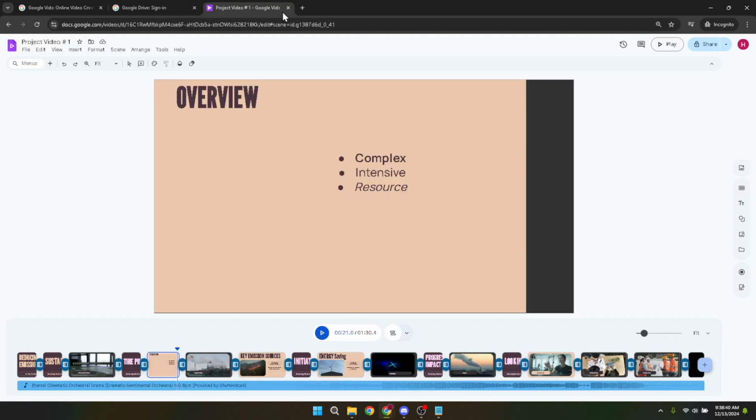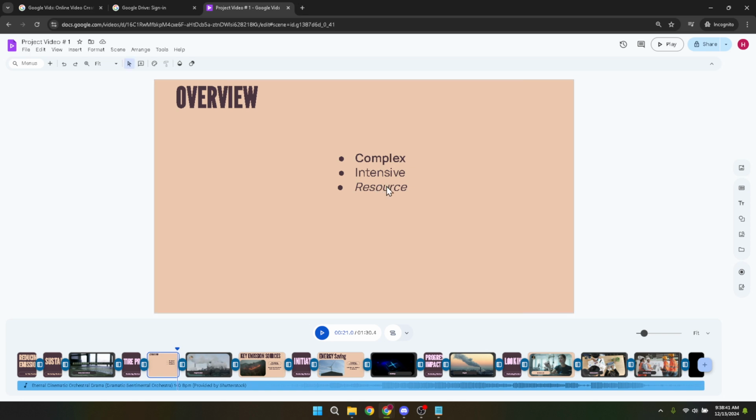Once your document is open, locate the text where you want to introduce numbering. You might be working on a list, an outline for a project, or any other format where numbering can bring clarity and structure. Highlight the text with your cursor to select it. This action signals Google Vids about the specific content you want to format.